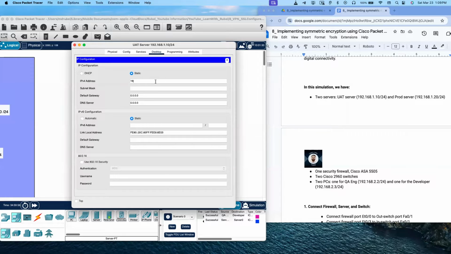So it should be 192.168.1.10, and subnet mask and default gateway should be 192.168.1.1.